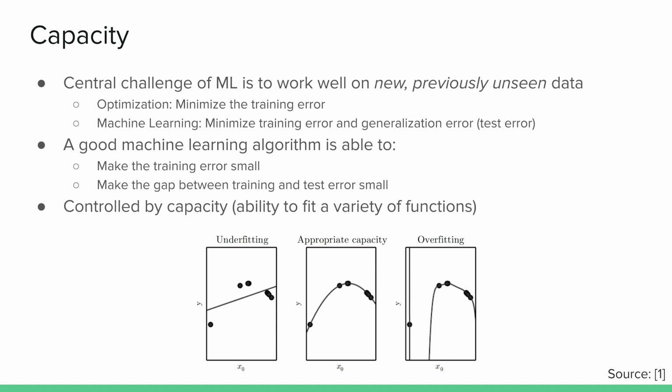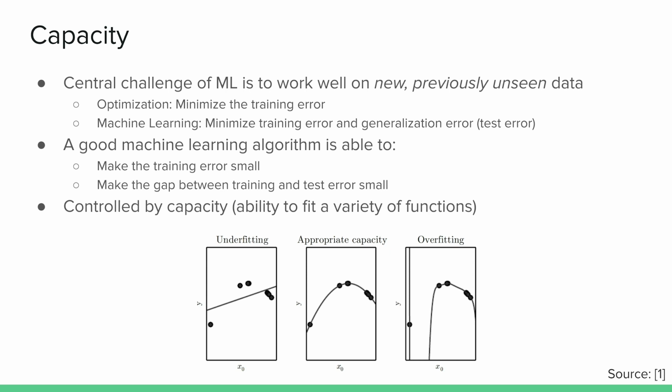One would be optimization, where we're trying to fit a model as good as possible onto our training set. So we're just trying to minimize the training error. Pure and simple, just try to get as good as you possibly can on the training set. That would be optimization. But what we want is actually more. We don't want to just have a low training loss. We actually want it to perform well on new unseen data.